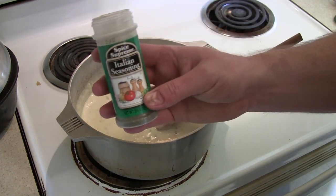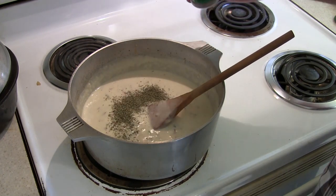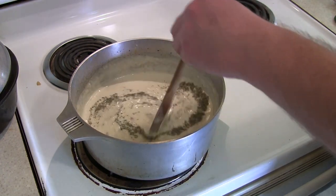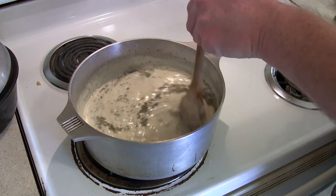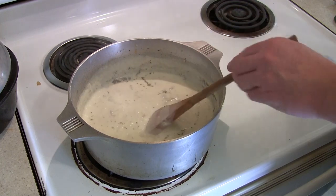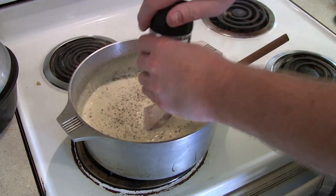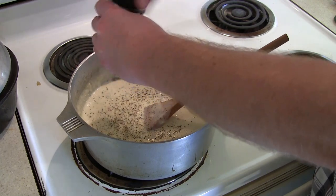Just for a little extra something something, I'm going to throw in some of this Italian seasoning. Not a whole lot, just a hint. There you go. Maybe a teaspoon or so. Kind of get that in there. I'm going to throw in some of this black pepper, ground up. You can use white pepper if you want.